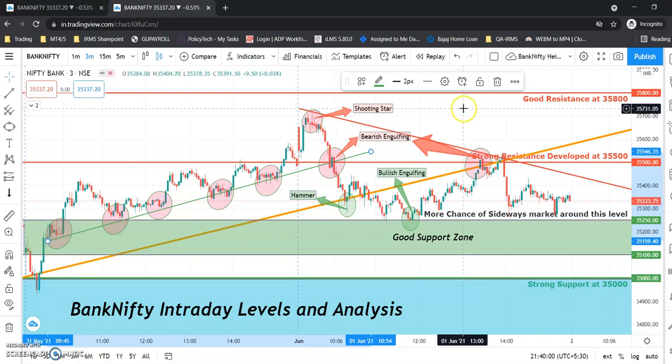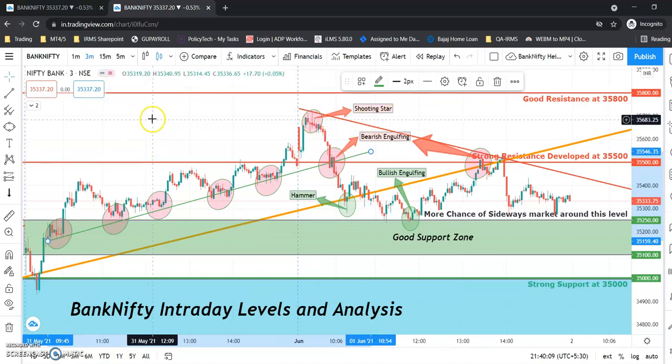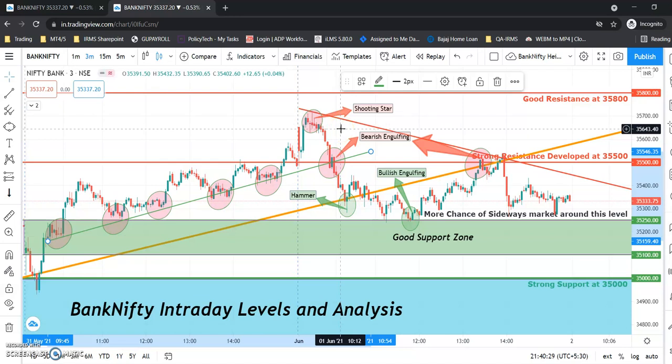Okay, and as I always say, we need to analyze the market or the chart in different time frames. This is one good example. This is my chart in 3 minutes time frame. If you convert this chart to 5 minutes time frame, you won't be able to see this particular candle. You might see different formation of the candles. So from the smaller time frame, you can come to know the trend has started to change. Okay, and you can analyze from this particular channel as shown.